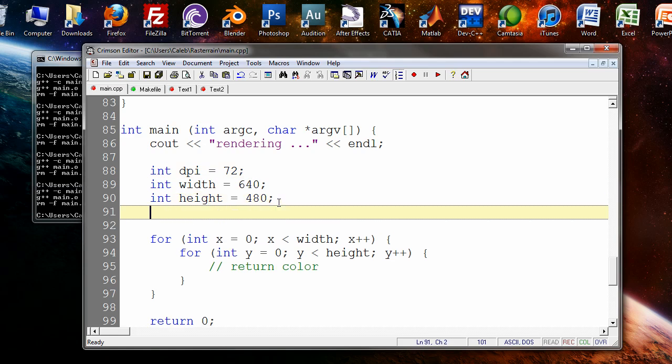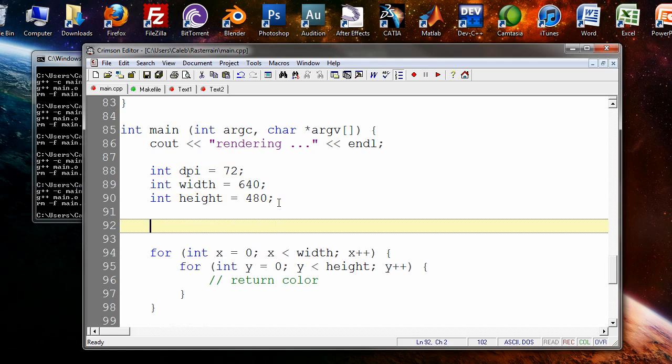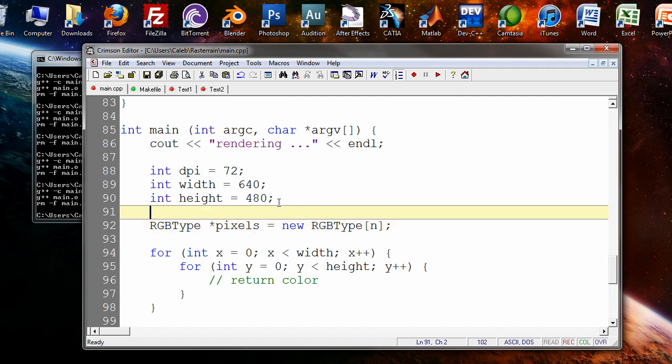We need to create an instance of the RGB type, where n is the total number of pixels in the image.